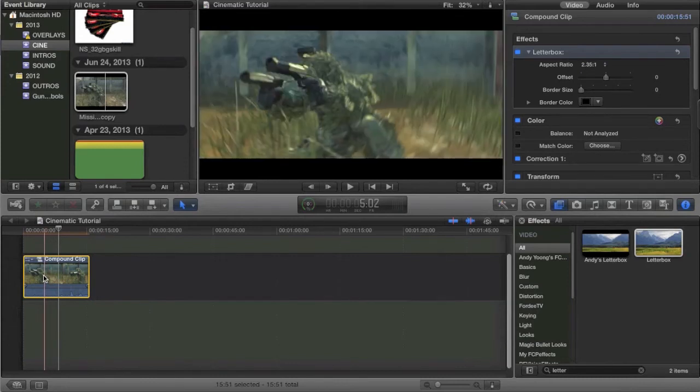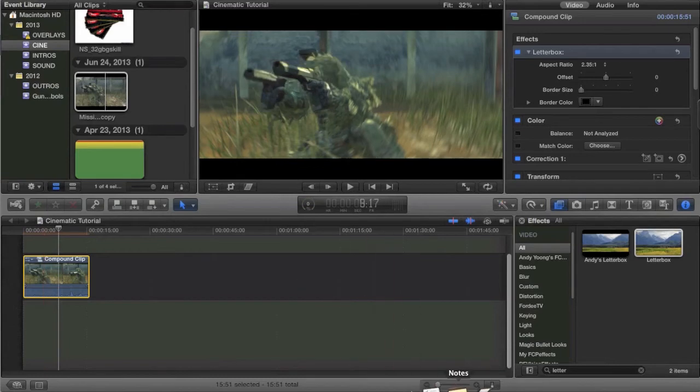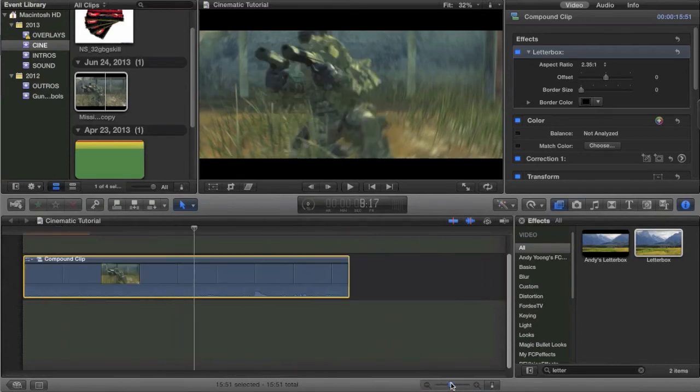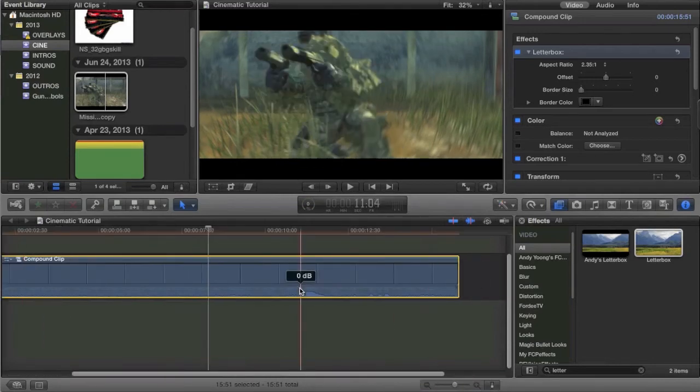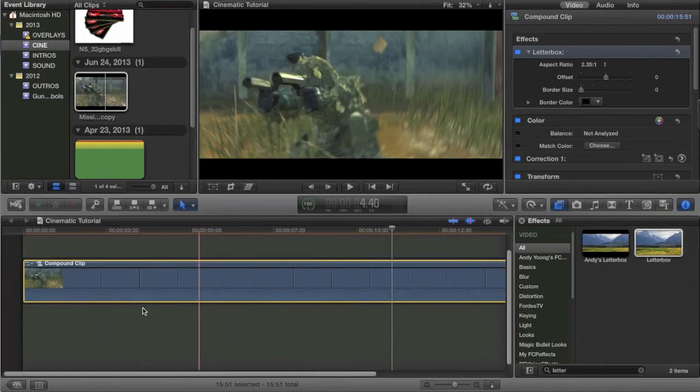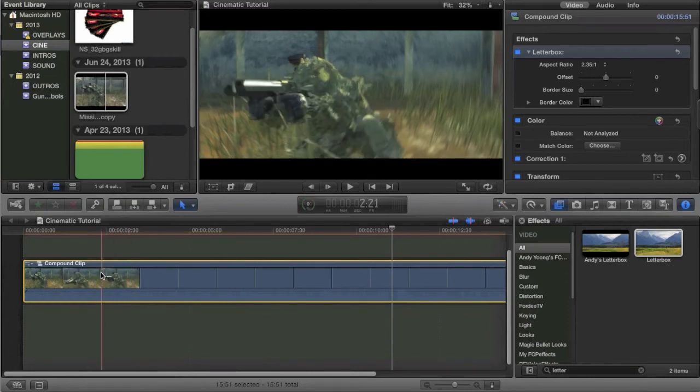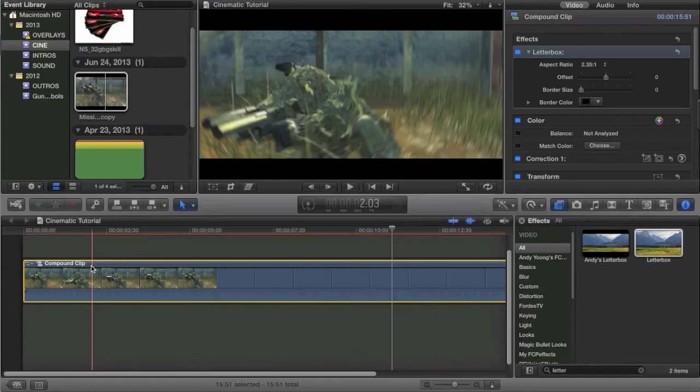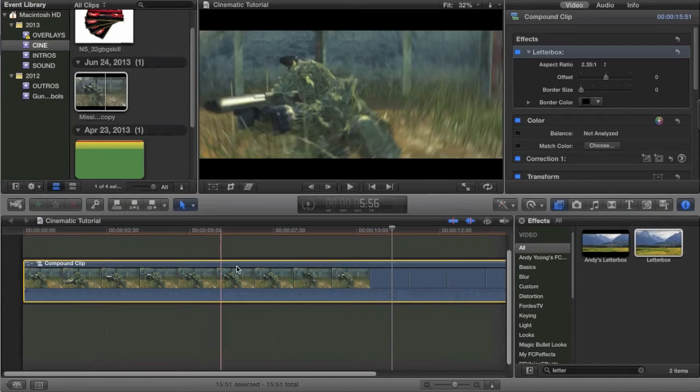One last little recommendation for cinematics is you want them to look as cool as possible. And what a lot of editors do to make cinematics look nicer is, by the way, I recommend to turn on the audio on any cinematic. They add in some sort of slow motion, where leading up to where the guy whips out the guns and has them both up pointing forward, you speed it up, and then once he has the guns out, you slow it down. So we're going to go ahead and let this render for a second, and then we're going to try that out real quick.